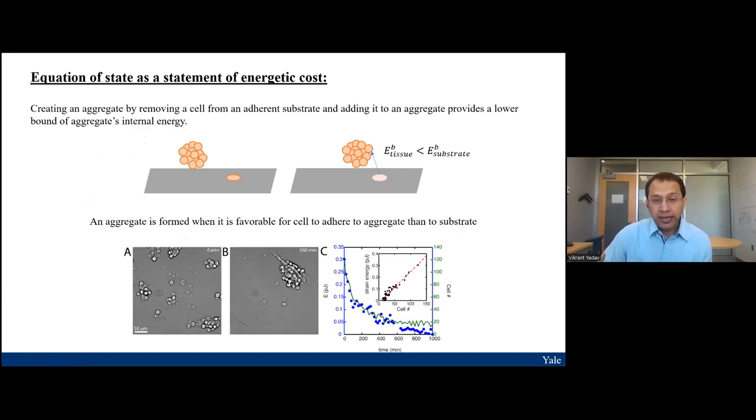To make experimental sense of what is happening, we think that because pressure times volume defines some kind of energetic potential, and N is the total number of cells, the quantity PV/N is the energetic cost of adding a cell to a tissue. The way we verified it is by doing an experiment where we had cells on a surface where the cells were sticking. Using traction force microscopy, we can calculate the amount of work required to pull a cell from a substrate and add it to the aggregate. And we find that the total energy of this aggregate also scales linearly with the number of cells.